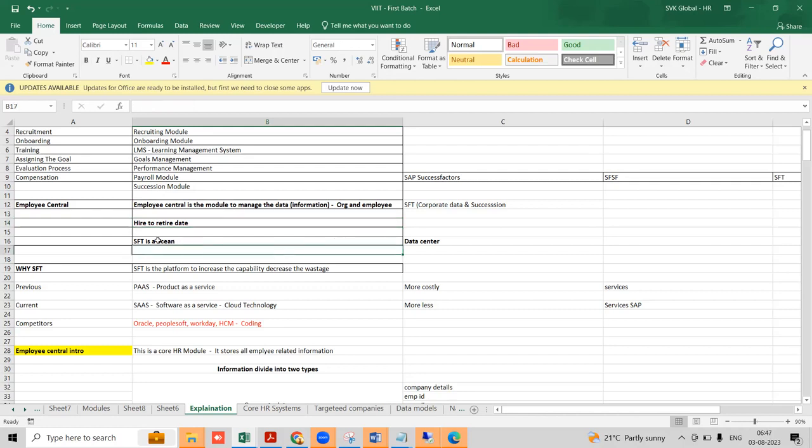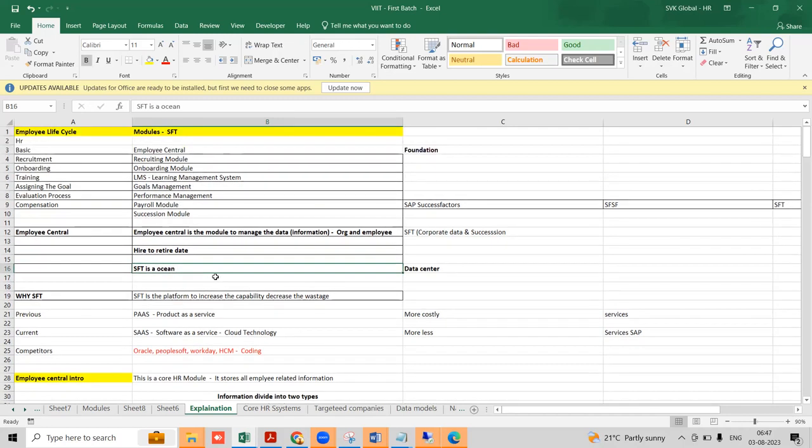So SFT is a complete ocean kind of thing, because if you learn Employee Central, recruitment or onboarding, it will definitely give you the aspect to learn more and more modules so that you can jump into them and settle very big. SuccessFactors is doing more research and adding modules, because till 2028 we can expect 40 plus modules from SAP SuccessFactors for different industries and streams.